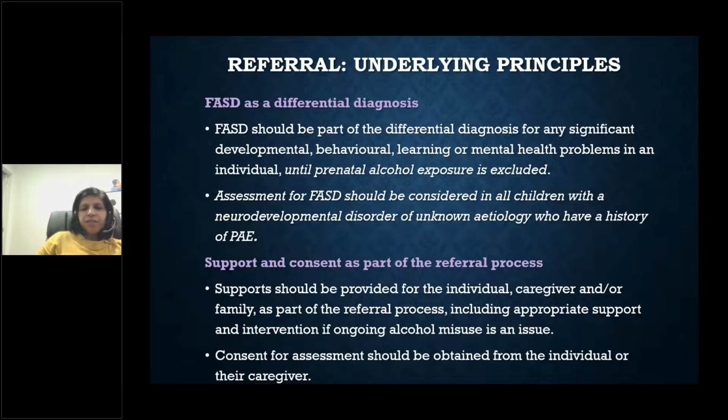Now, support and consent is really important as part of the referral process. As Olivia was telling, it is really important to provide an appropriate referral. So, taking into account the needs of your young person, caregiver, or a family member who is dealing with this kind of young person, and trying to direct them to appropriate services which are available, trying to make appropriate referrals to the pediatrician who can help in facilitating some of these discussions and supports is really important. When you make the referral, it's also crucial to obtain consent from the caregiver, so that they are aware and give you permission to actually make a referral.